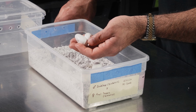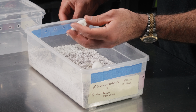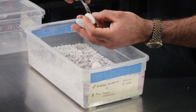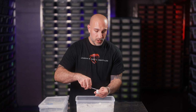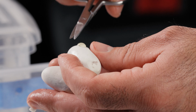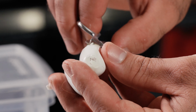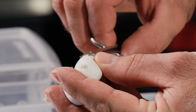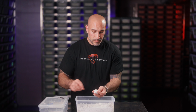Let's do some cuts here. So these two eggs have not hatched out yet, but at this point I can turn them all around. I can't really damage them. How I make a cut is I use these little egg scissors and I just make a tiny little cut however I can. These eggs, I'll usually push to get some fluid going there, make a little cut, and then I will put the tip of my scissors in. I'll wiggle it around a little bit, make sure I don't get the snake's tail, and I'll ride it along the edge of the egg, making just a small little cut. I don't go crazy with it.